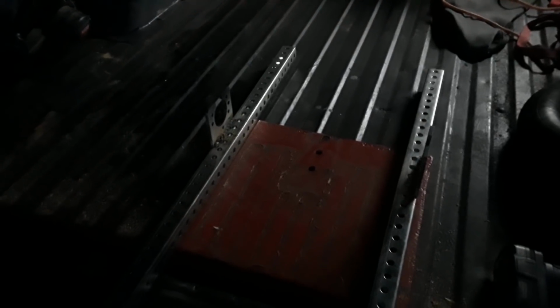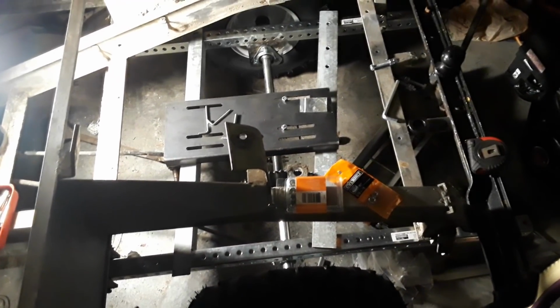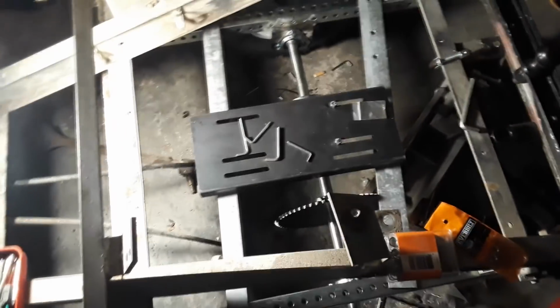So stay tuned. Super dark out, guys, but we got a rolling chassis. She's about to come off the jacks. Axle's all tightened up. I'm messing him up by moving it.